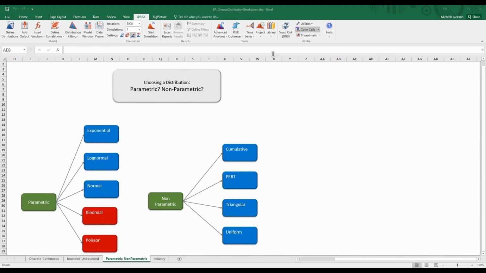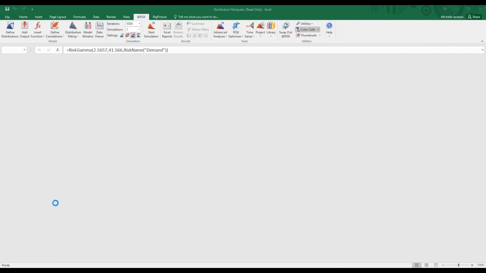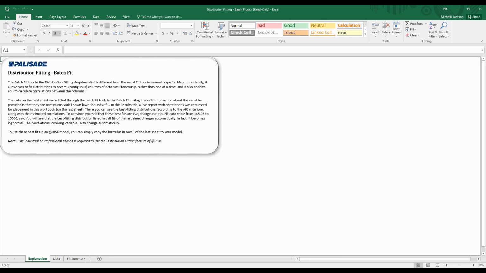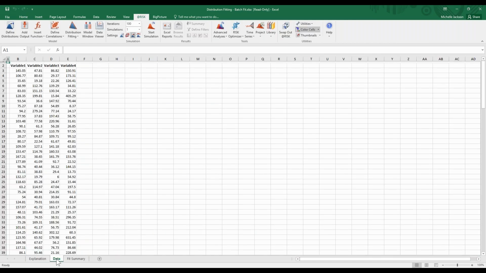Okay, so we did our distribution fitting. Now let's take a look at what happens when we have multiple inputs that we want to fit at the same time. And for those that are used to modeling, we are well aware that we want to make sure we take correlation into consideration. It's a pretty key ingredient to modeling correctly, because if we don't correlate our inputs and there is a relationship between those inputs, then what we get as a result from our simulation is not going to portray what would actually happen. So we want to make sure we take into account those correlations.